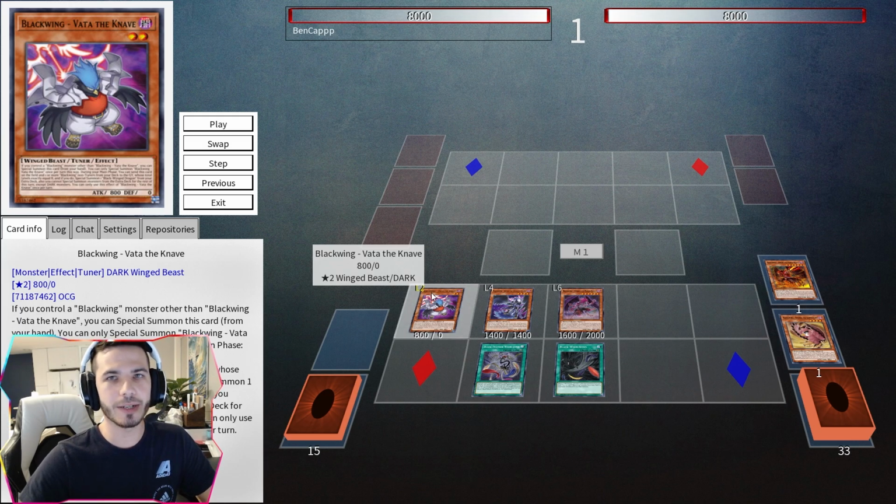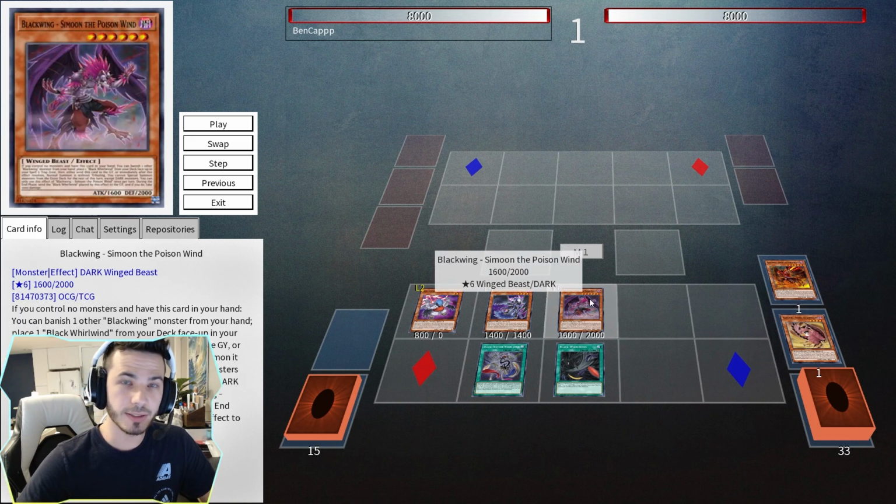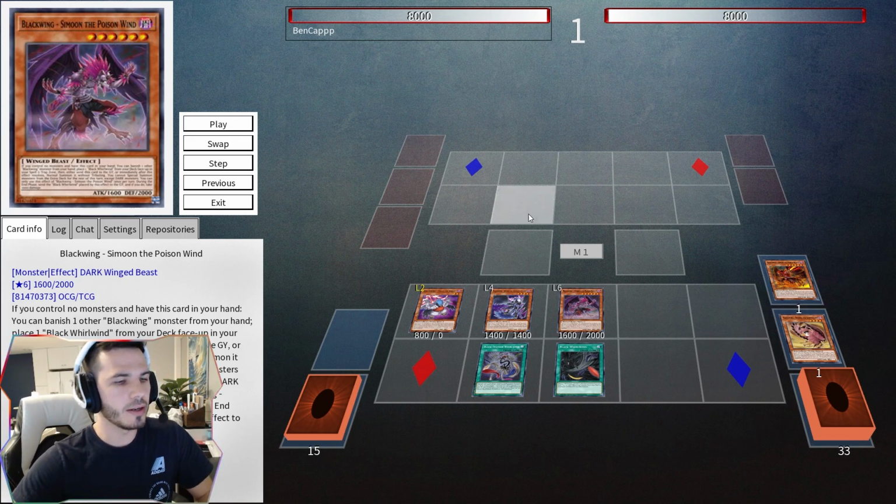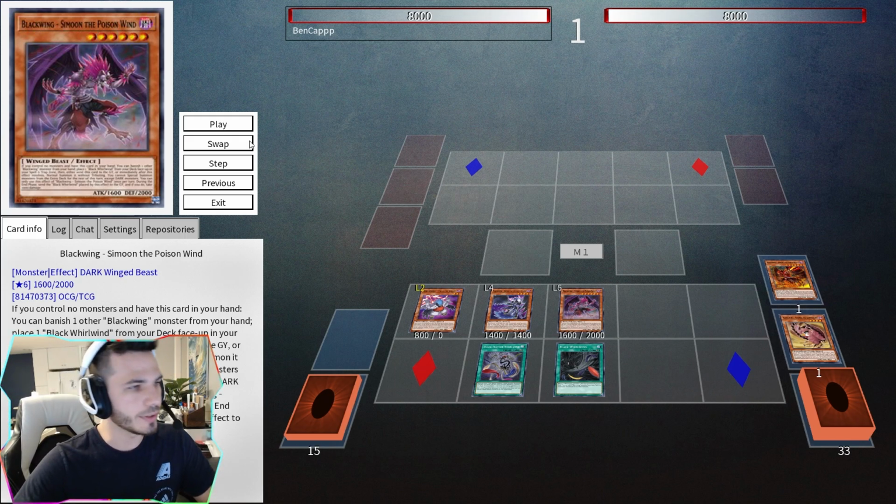So they do have to equal 8 in total, including the Vata. And this locks you into dark monsters for the turn, and so does Poison's effect. So note that because that kind of limits your extra deck quite a bit, and that's why you'll see some of the cards you see as choices.